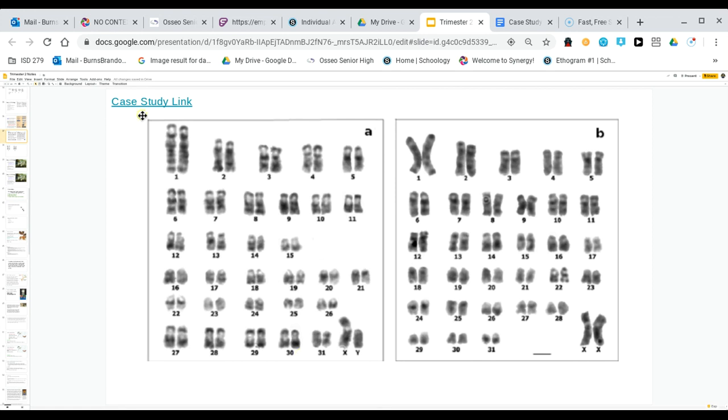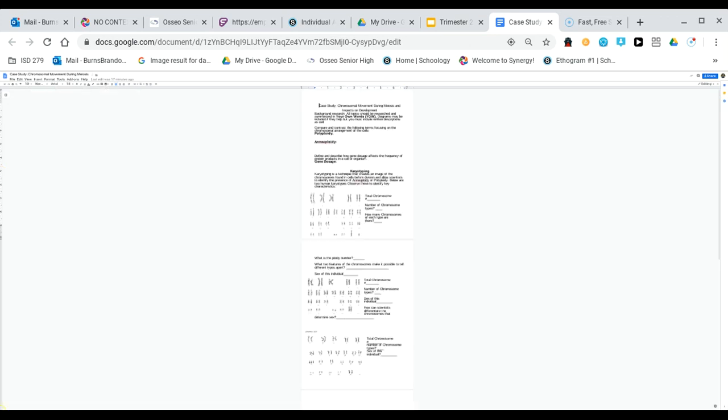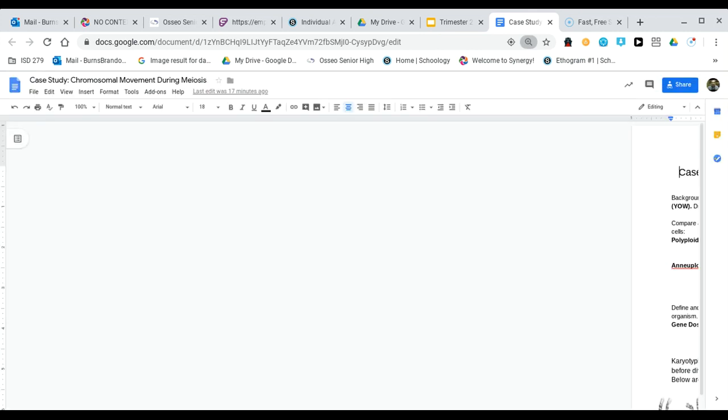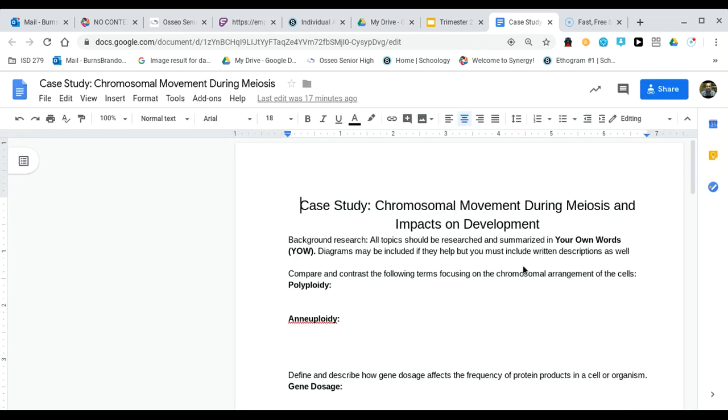Okay, so you're going to open the case study link. And you're going to go to a page that looks something like this. Gotta zoom in here. So it's going to be called Case Study, Chromosomal Movement During Meiosis and Impacts on Development.